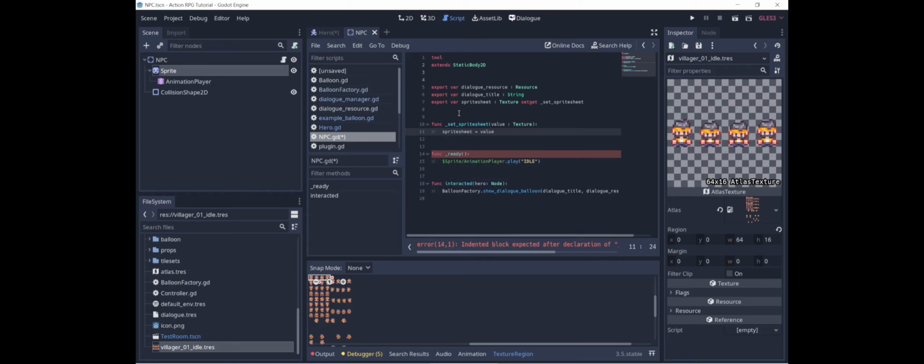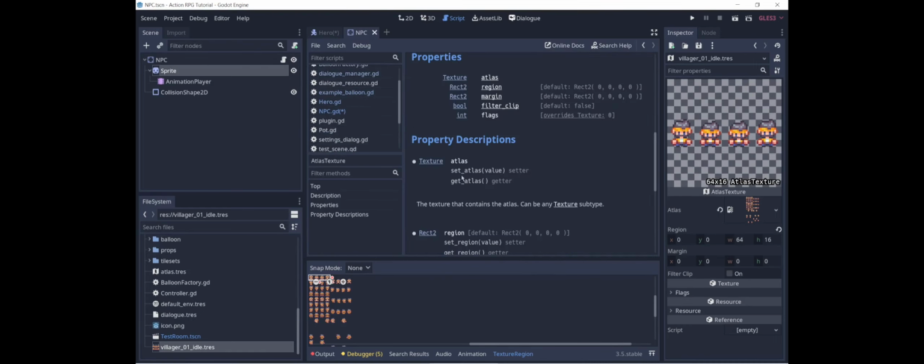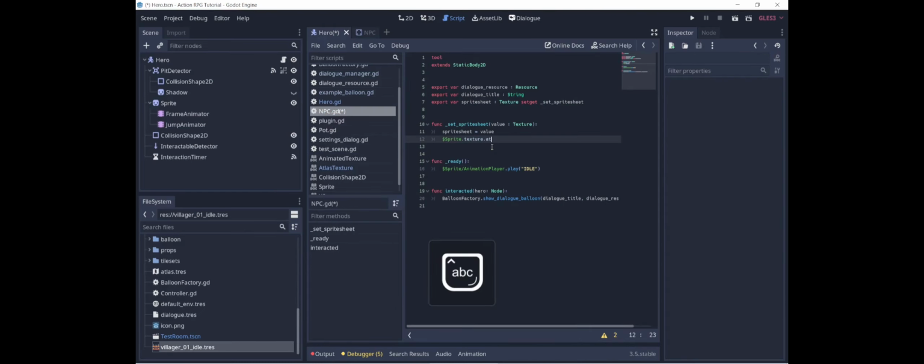And the reason that we have to specify this is because the setget is overriding the default behavior for setting this variable. But in addition, we would also like to reach down into the sprite, reach down into the AtlasTexture that the sprite is using, and modify the texture of that AtlasTexture. So we're going to say sprite dot texture, so that grabs the AtlasTexture. And then let's go look at the documentation for AtlasTexture. So the underlying texture that the Atlas is looking at is called atlas. Turning to the NPC, we will access the atlas property of the AtlasTexture, and we're going to set it to be the new sprite sheet. And since this is a tool, this should happen in the editor when we make the change.